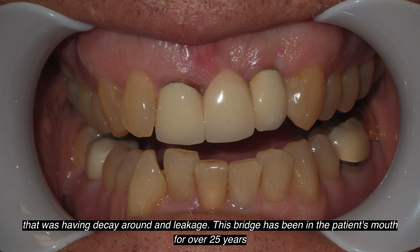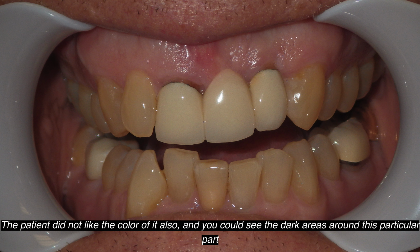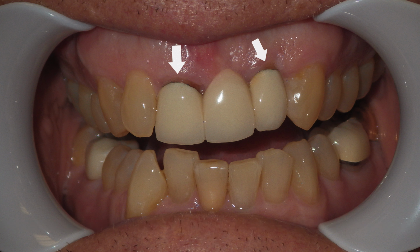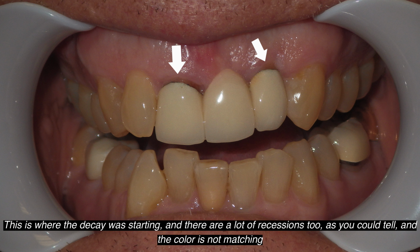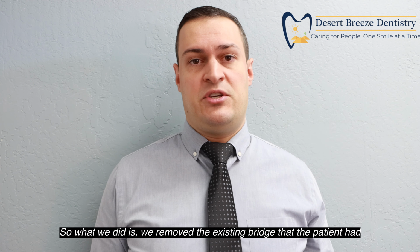So in this particular case that we're going to be discussing, the patient had an older bridge that was having decay around it and leakage. So this bridge has been in the patient's mouth for over 25 years. Patient did not really like the color of it also, and you could see the dark areas around this particular part. This is where the decay was starting, and there's a lot of recession too, as you could tell, and the color is not matching. So what we did is we removed the existing bridge that the patient had.